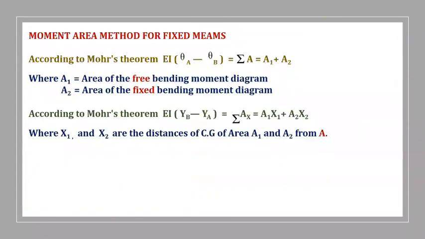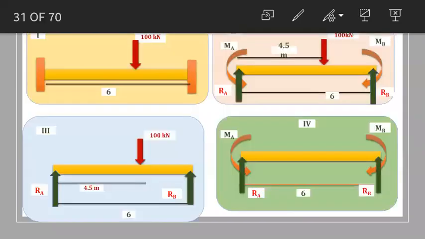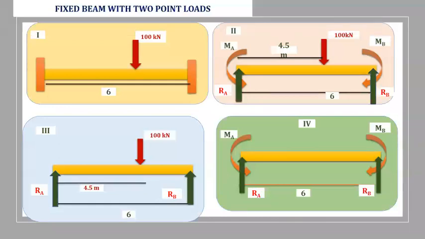Now if you see the diagram, diagram 1 represents the given diagram. In diagram 2 we have the support moments. All of you clearly observe in the second diagram we have the support moments and given loading. That second diagram is divided into two parts, that is diagram 3, that means support reactions having the given loading. Diagram 4 represents the support moments, RA and RB. If we want to get the final support reactions, we will add diagram 3 and diagram 4.